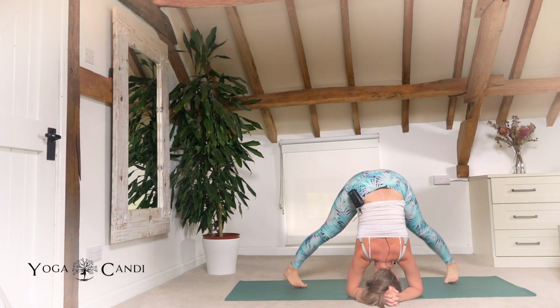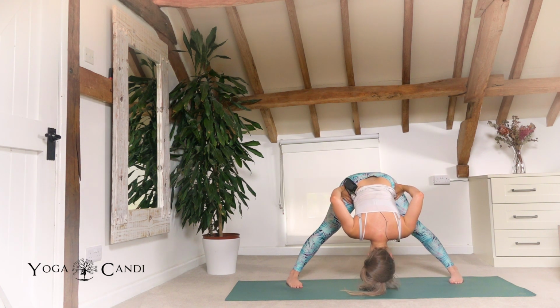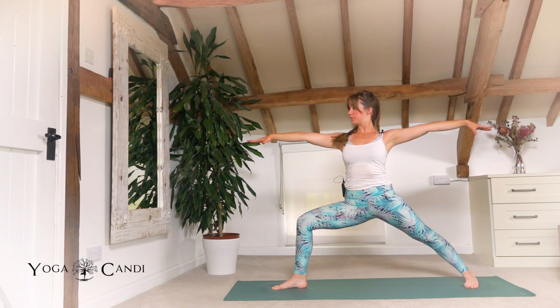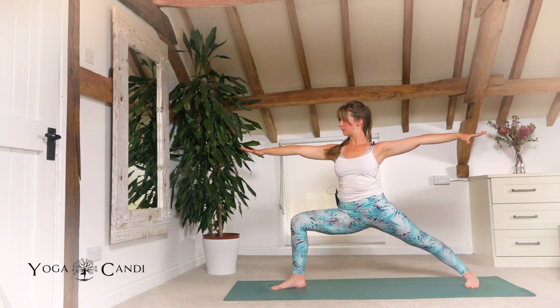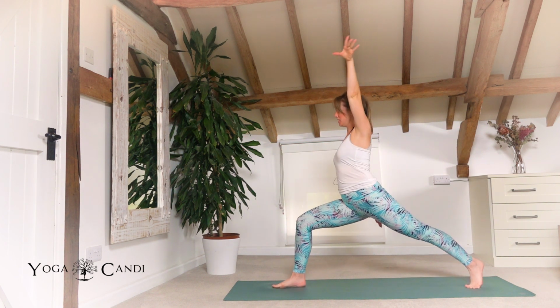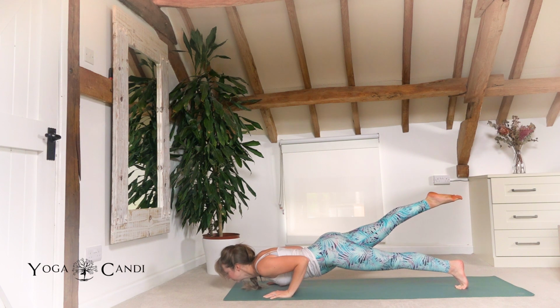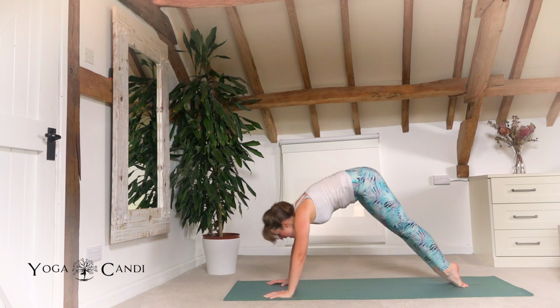Slowly come out of your inversion back into your forward fold, wide-legged forward fold. Inhale, lift. Warrior two. And Vanessa. Downward facing dog.